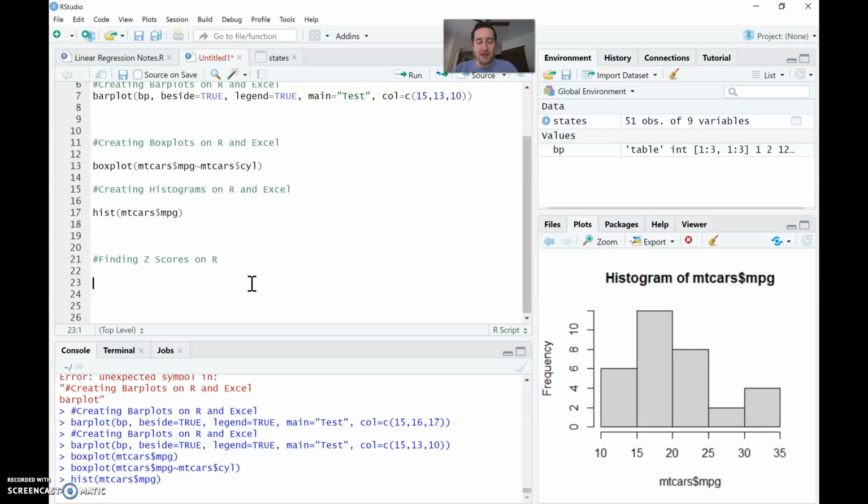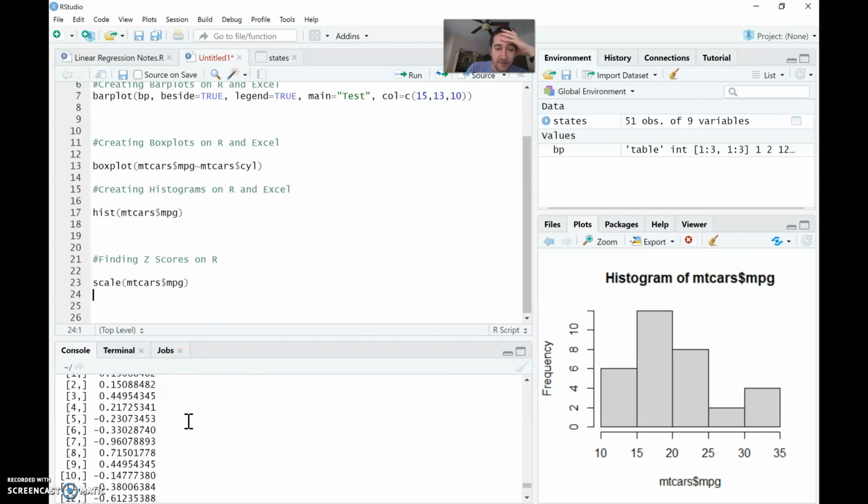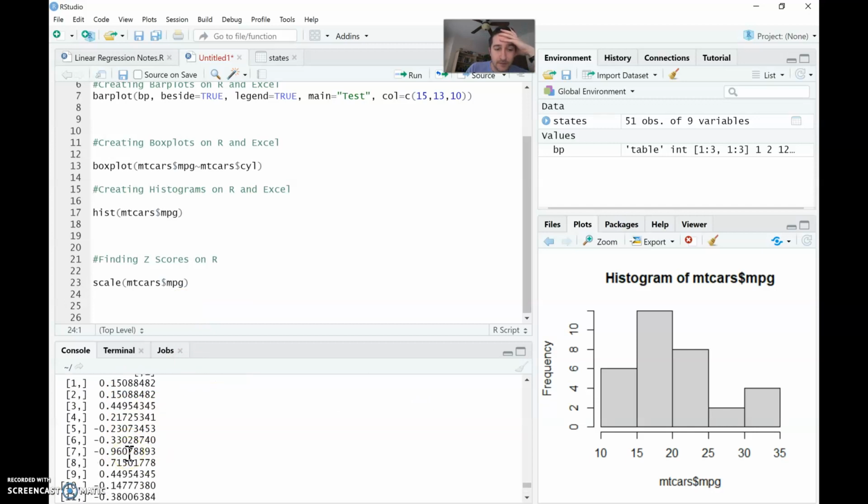So you can do so many cool things with z-scores. Okay, for example, if I wanted to find the z-score, the code is called scale. So if I wanted to find the z-scores for miles per gallon for cars, then that shows you here's all my different z-scores for my cars. Okay, and you're like, but I don't know which car that goes with. Okay, well, I'll show you that in a second. And we're going to find 2 z-scores. We found the z-scores for my miles per gallon. You can see some are above average, some are below.